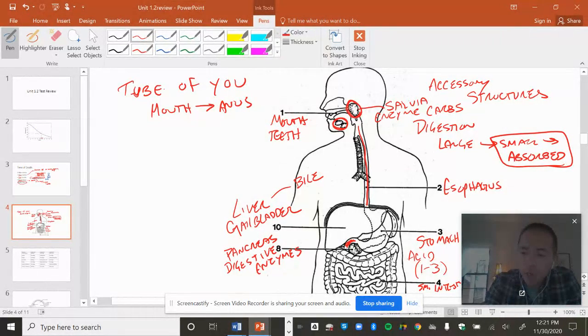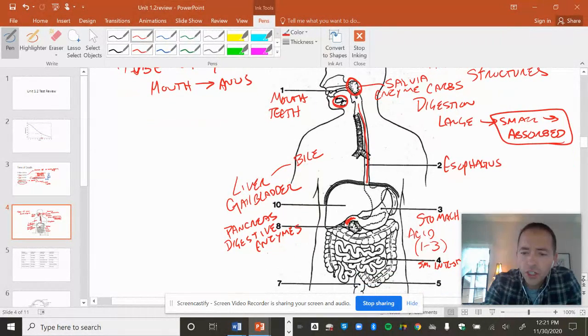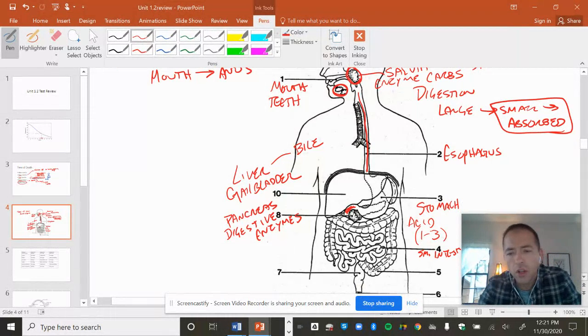And then we finish up the journey with the large intestine. And the large intestine is just large based on its diameter compared to the small intestine. So you got that little niblet of a piece there, that's the appendix, but this crinkly piece coming around this direction, that is all large intestine. And it finishes out, another synonym for the large intestine is the colon. So you have ascending, transverse, descending, sigmoid colon, all those play a part into what we call the large intestine. And then it dumps out rectum, anus.